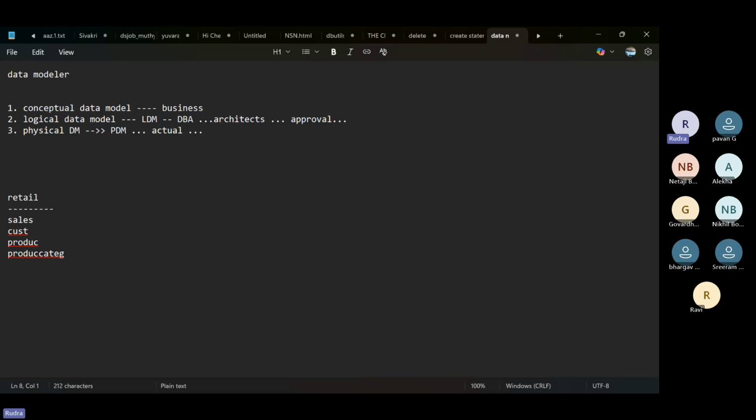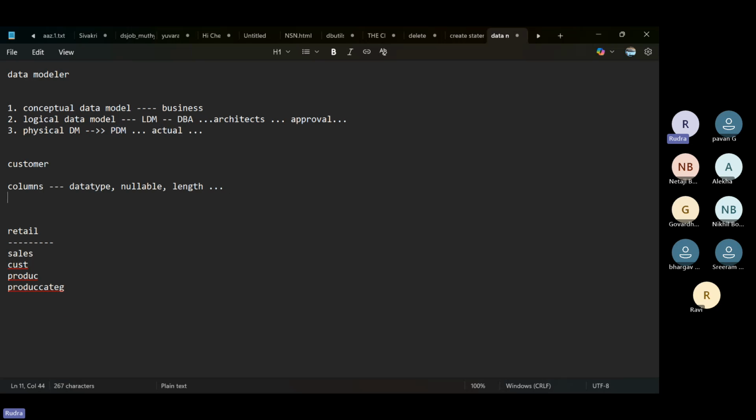Actual implementation means what exactly your table name is, what the different columns inside it are, what the data type is, whether it is null or nullable, and what the length of that particular column could be. Likewise, everything will be decided and given cleanly as part of the physical data model. Some projects will give this, and some projects we may not get this physical data model. This will be the actual document given to the developers and data engineers.